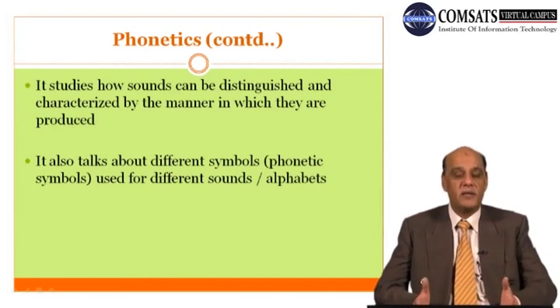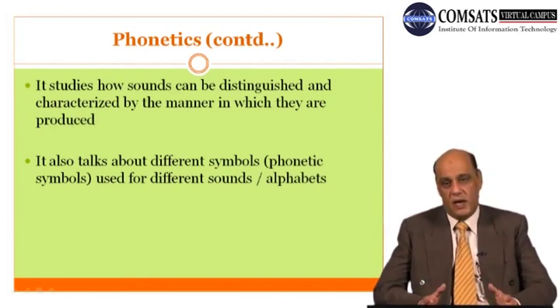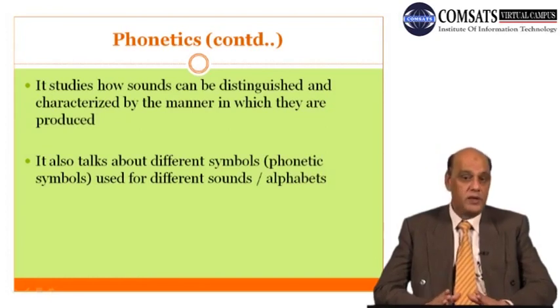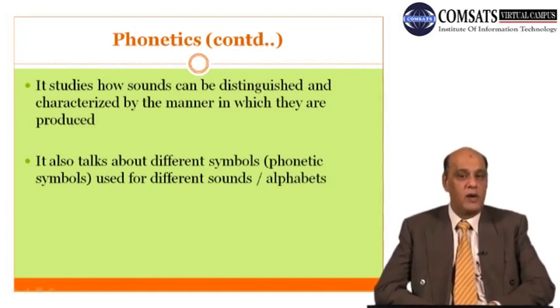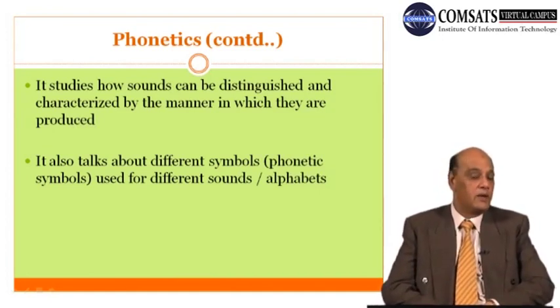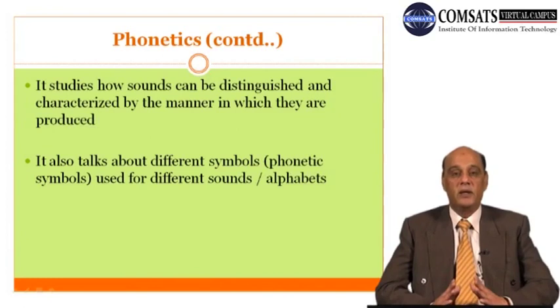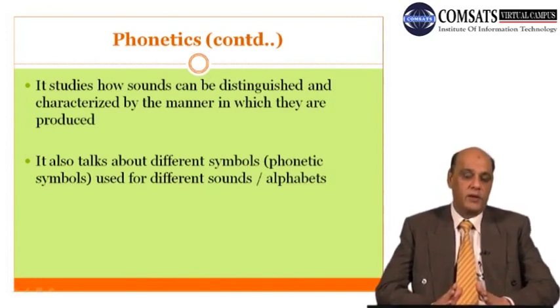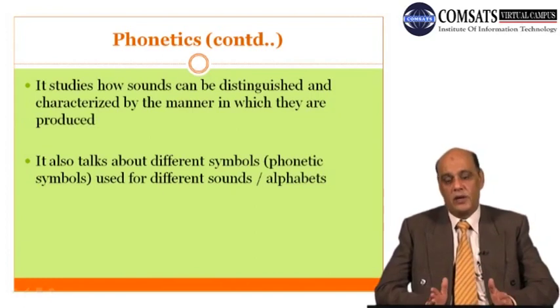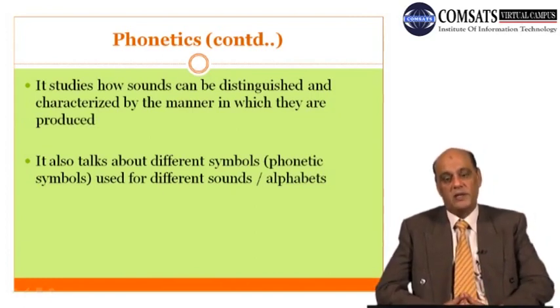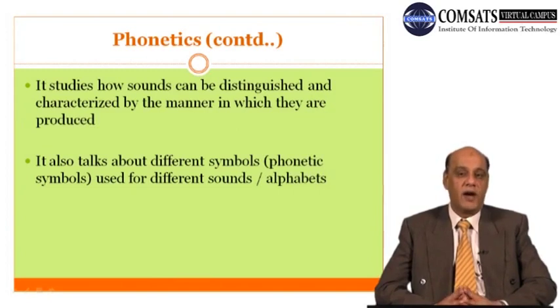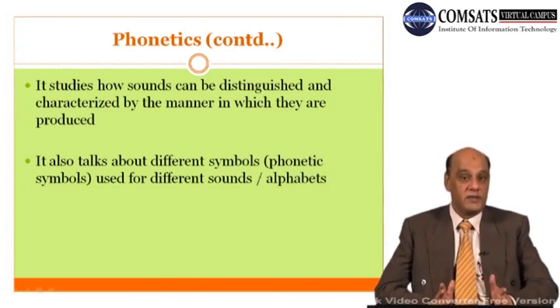This whole system is basically devised in order to distinguish the sounds, because sounds in different words, different letters have different sounds sometimes. One letter in one word may not have the same sound when it is used in some other combination or in some other word. So in order to distinguish the difference, in order to separate the sounds, in order to study them to the smallest level, we need to devise symbols. They are called the phonetic symbols.